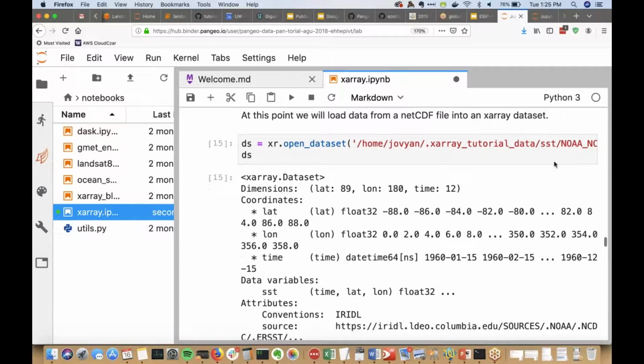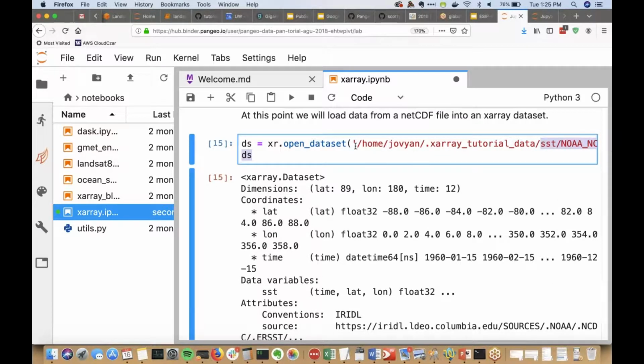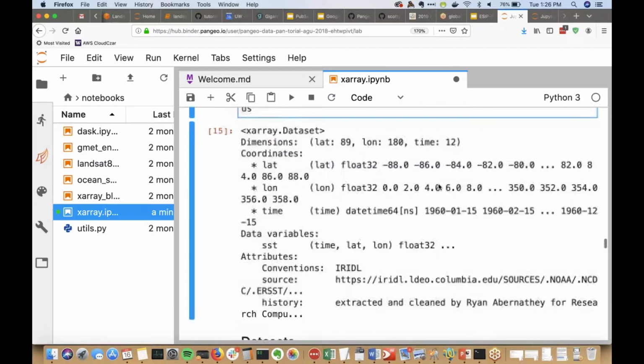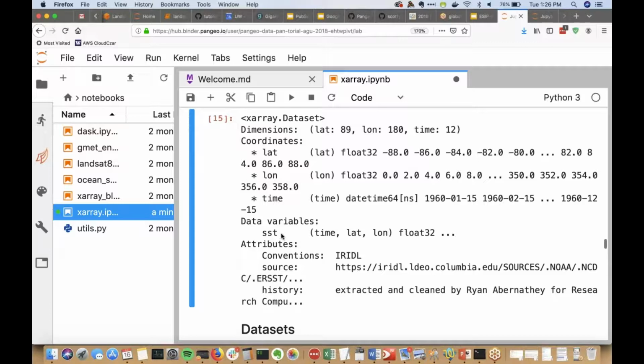So here we're loading a netCDF file. And xArray really shines as an in-memory model for data that is stored as netCDF or HDF5 on disk. It's really about storing multi-dimensional data sets in memory. So here, instead of just a simple function of x, now we have multiple dimensions. We're dealing with latitude coordinates, longitude coordinates, and 12 time coordinates. So this is where people often talk about the data cube, and conceptually we now have a cube of information. And with those coordinates, we also have different data variables. So in this case, we have a single data variable, which is sea surface temperature.